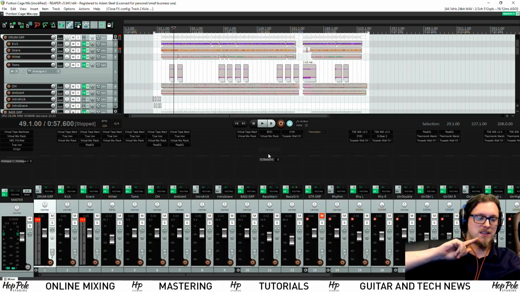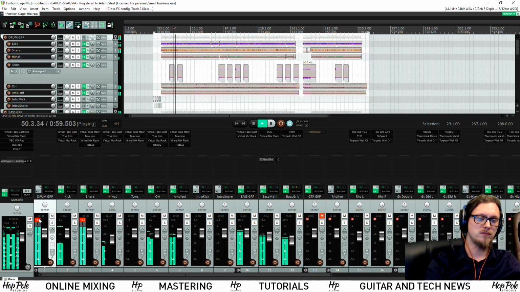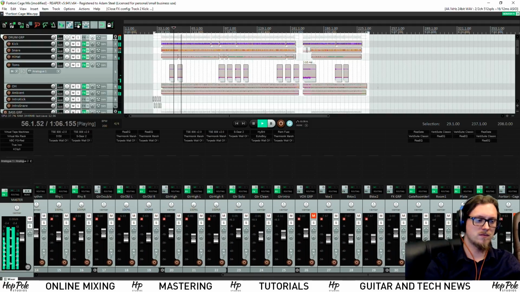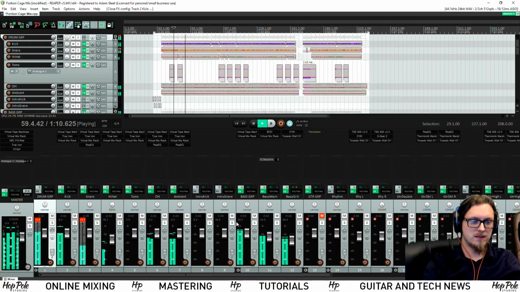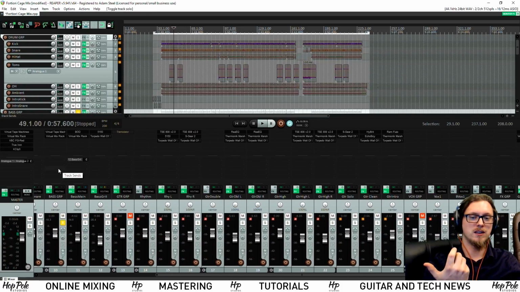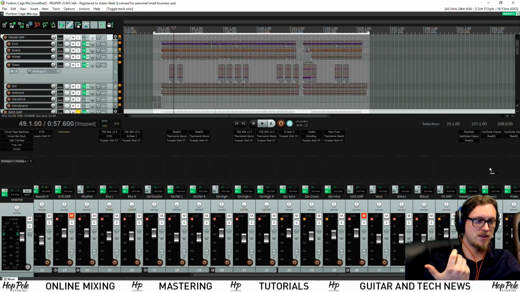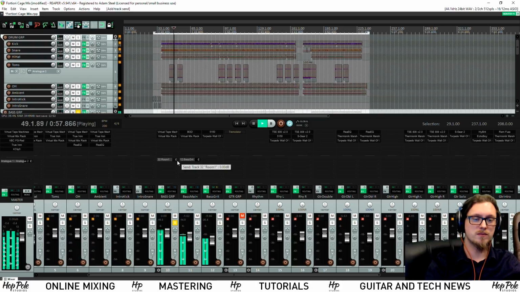That's why I said I'd come back to the kick, because as I made the bass more powerful, suddenly the low end on the kick drum just started to get lost a little bit. Now at this point, this is where I do things a little unorthodox. I'm now going to send a little bit of the bass to the room microphones.